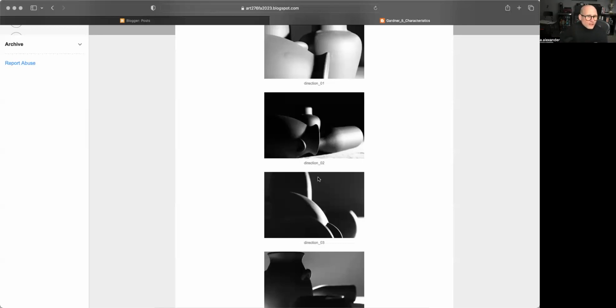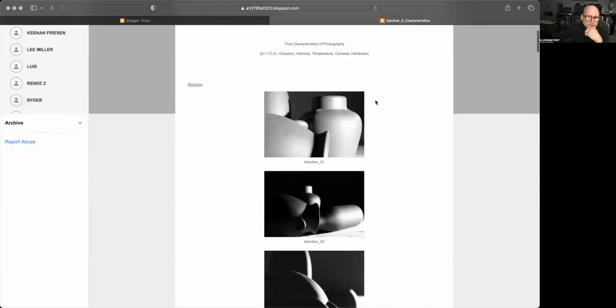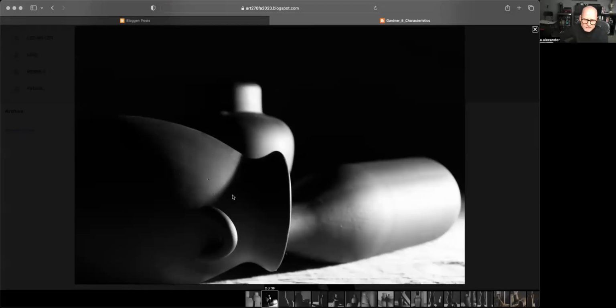So direction is the first that we will consider, because it establishes that key light, and the key light is the first thing we want to be aware of when we're looking at the light within a photograph. The first direction, smack in the front, creates that almost omnipresent light source because it's so straight on. But as soon as you move it to the side, you're getting such a huge difference between this and this, because you're establishing a direction of where the shadows are coming from.